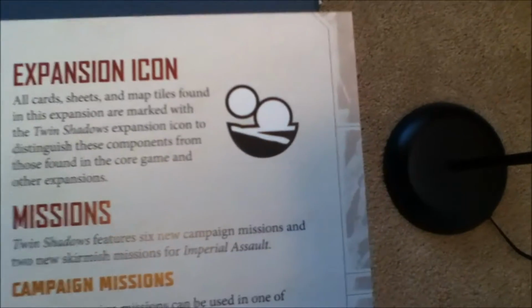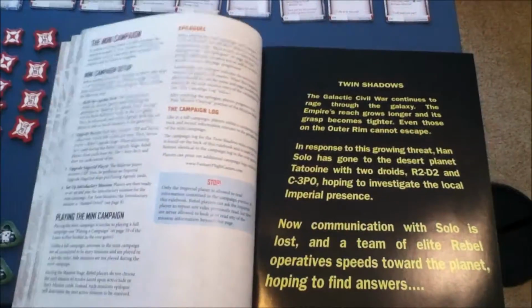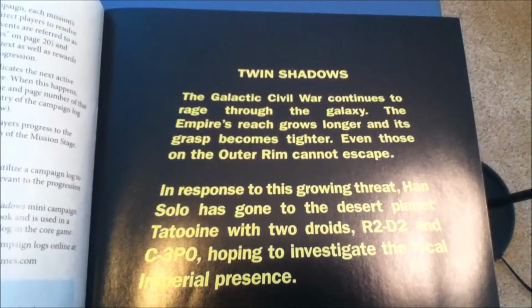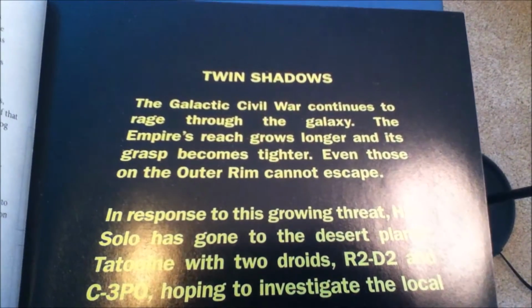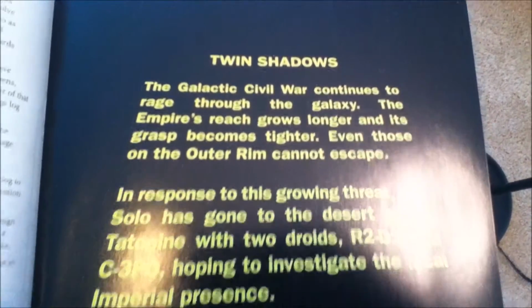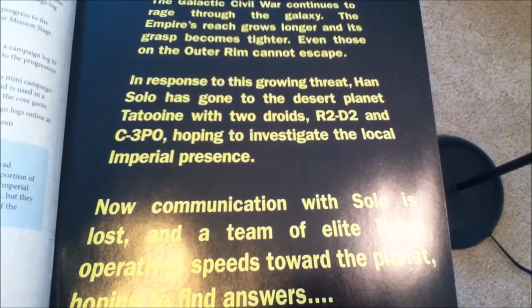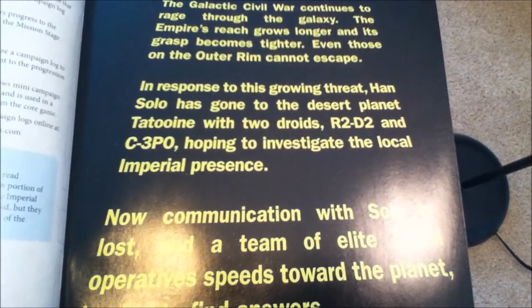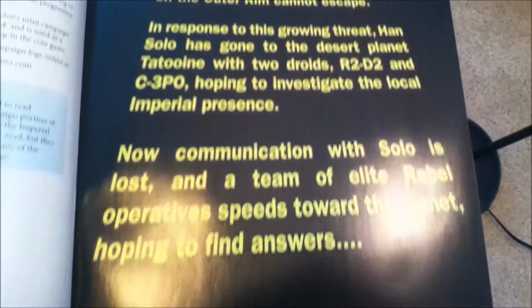There's a new icon here, right, to denote this as the Twin Shadows expansion. It gives you new additions to the rules reference. We get our story setup, of course. The Galactic Civil War continues to rage through the galaxy. The Empire's reach grows longer and its grasp becomes tighter. Even those on the Outer Rim cannot escape. In response to this growing threat, Han Solo has gone to the desert planet Tatooine with 2 droids, R2-D2 and C-3PO. Bet he's having a fun time given his attitude toward the droids, hoping to investigate the local Imperial presence.